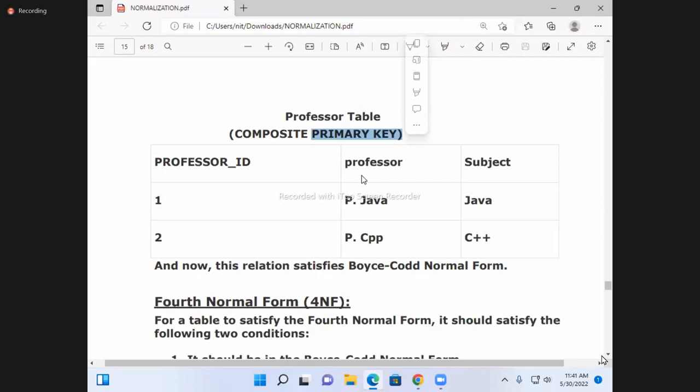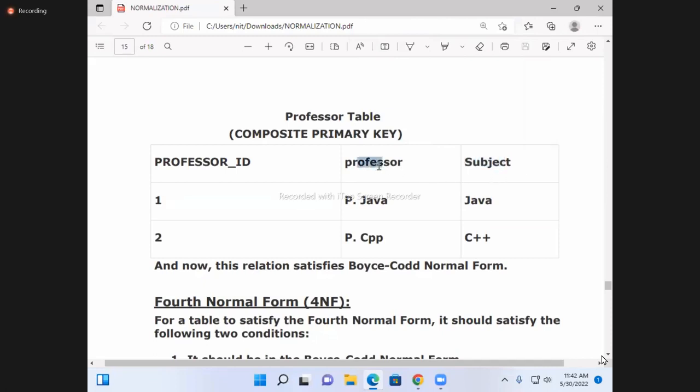So I just want to reverse the order. Now A depends on B and A should be a super key. Previously subject was the primary key and professor was a non-primary key, nothing but a non-super key. Now I applied my primary key on the professor column instead of the subject column.